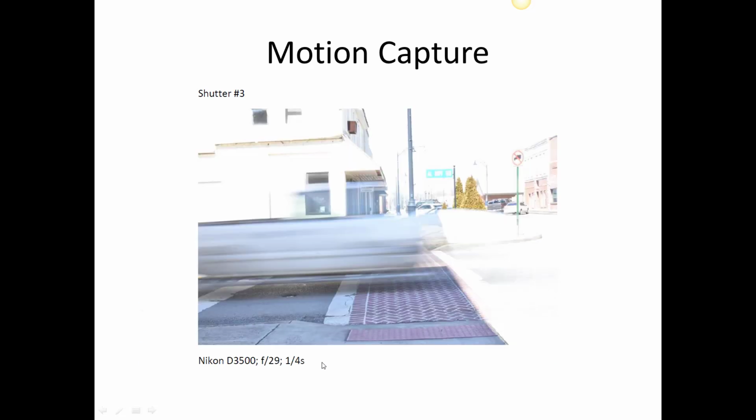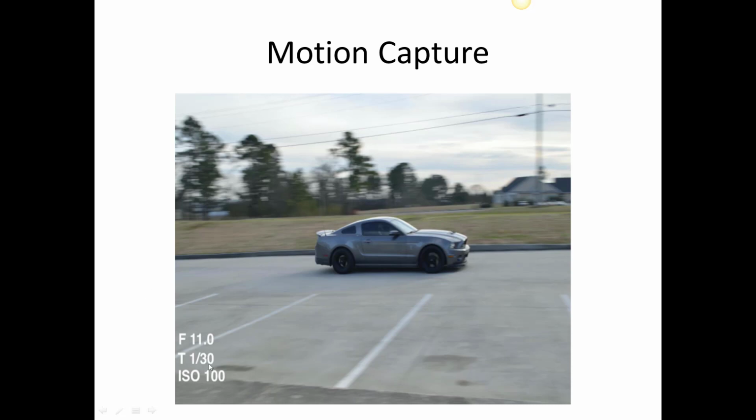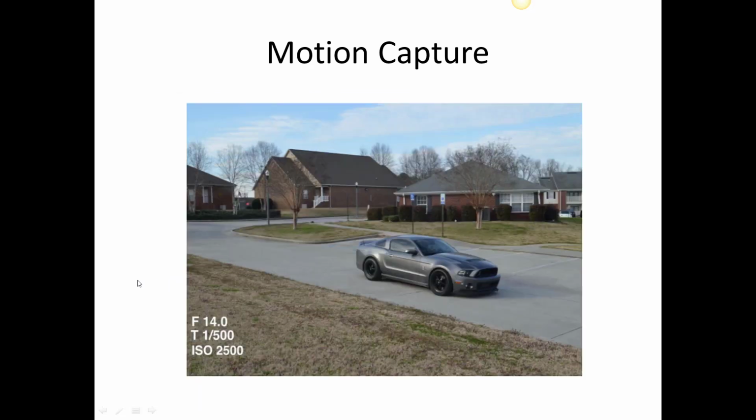And if we had 1/4 of a second here, same setup, it's just totally blurred because it's going by so fast. So the longer your shutter is open, the more subject blur you will get. Again, here's a car, and this is a 30th, which is pretty slow, so it's not exactly sharp. And this is 1/500th of a second, and this is frozen. So that's a pretty good sequence of those two.